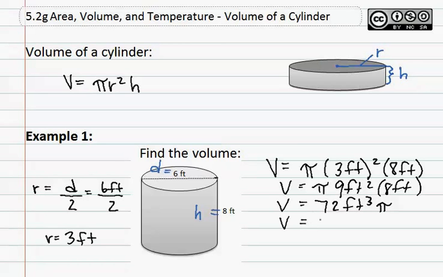We know the value of pi, so we can substitute it in at this point. When we substitute 3.14 for the value of pi, we get a volume of 226.08 feet cubed. This is the volume of our cylinder.